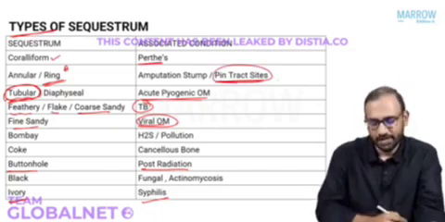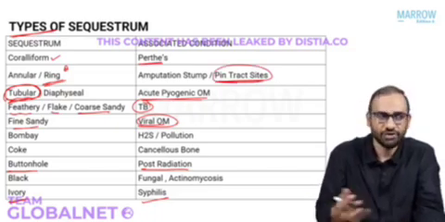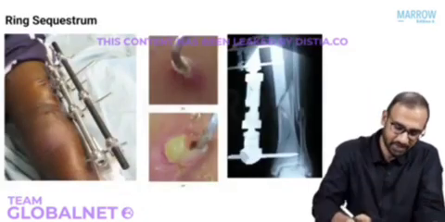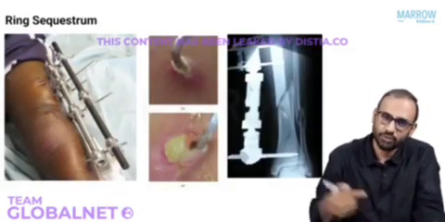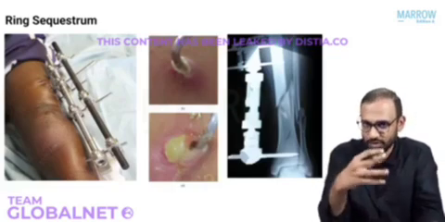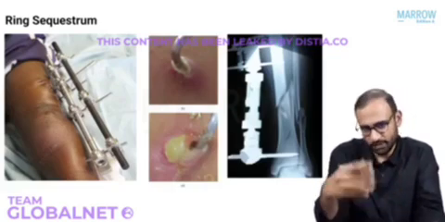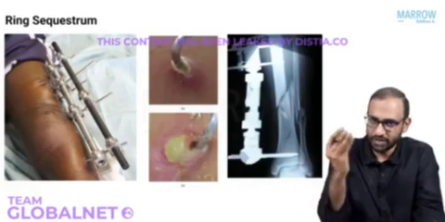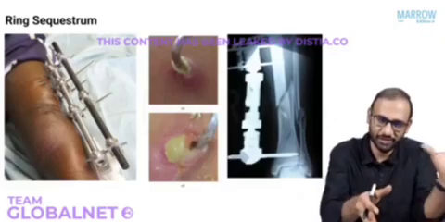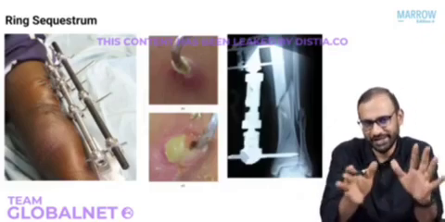So let me explain. See, suppose a patient comes to you with open fracture, and if you remember your basics, open fractures are initially managed with your external fixator. So you put these pins into the bone. You put these pins, the Schanz pins or K-wires, into the bone to stabilize the fracture. And you stabilize these pins with the rod outside the body. So this rod stabilizes the pins, and eventually the pins will stabilize the bone. We've talked about this in your basics. You can go and review that video. You know what external fixator is.